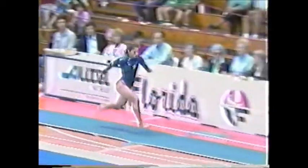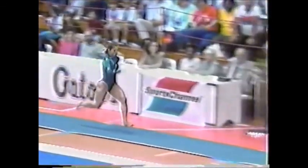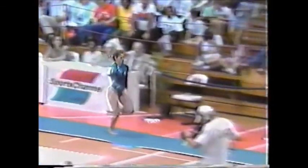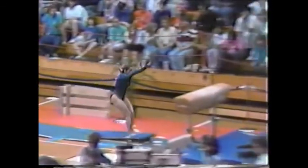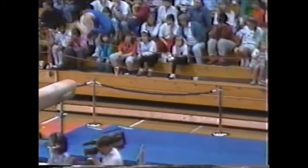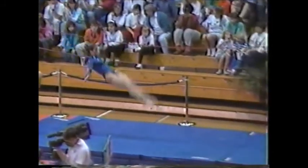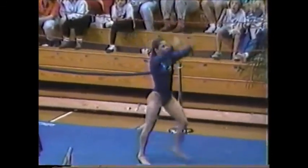And here is Allison Barber, who had a great, great vault for Penn State. And this is why, Dave, she's one of the best vaulters in the country. Take a look at the speed. Effortless vault. Absolutely outstanding. Handspring onto the horse. Nothing wrong with this vault as far as I can see. Front. Opens it up, actually, has plenty of height. And sticks her landing. Beautifully done. And Allison Barber was rewarded.